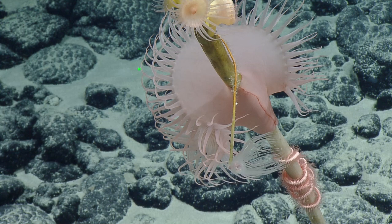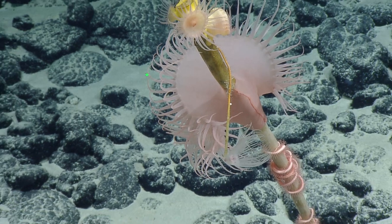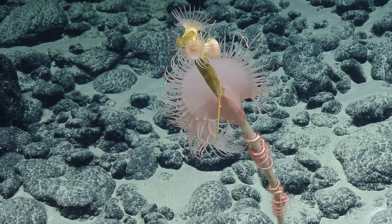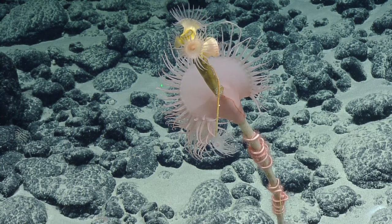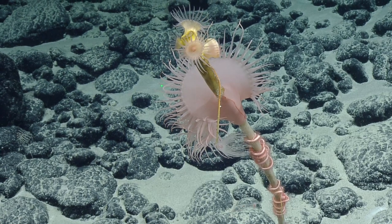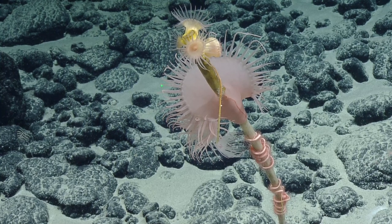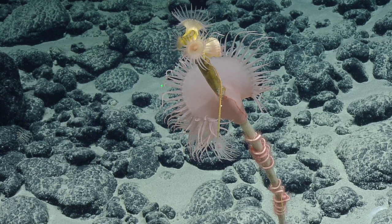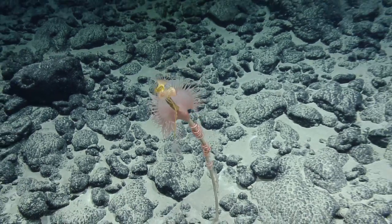Nice shot. I mean, we know there are hydroids that are capable of making their own colonies. They don't need to encrust or attach to anything on substrate. So these are ophiacanthid brittle stars, I'm pretty sure, with long, long spines on their arms. Flytrap anemone, that's the big one in the middle. And a bunch of smaller anemones on top. All right, if we can kind of float up slowly, I will take a photo with the still cam.